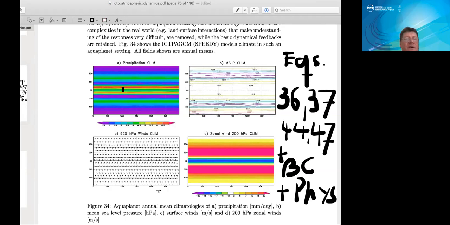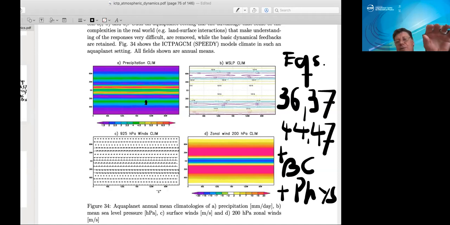There's no reason why we should have an average trough somewhere in the extratropics, like we have in the case where we have mountains and land-sea contrast. Then we have seen there are strong deviations from the zonal mean, but they are driven by land-sea contrast and mountain distribution. So this would be what we call a control simulation. But we can understand many things already from this control simulation.